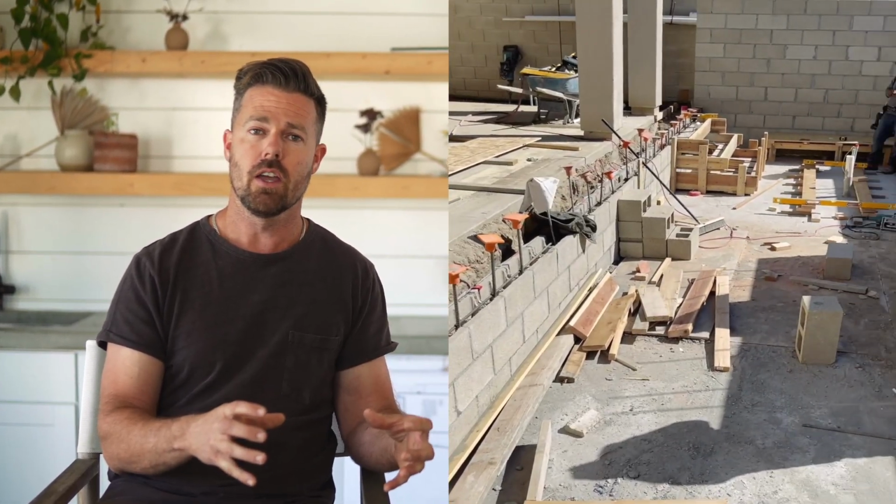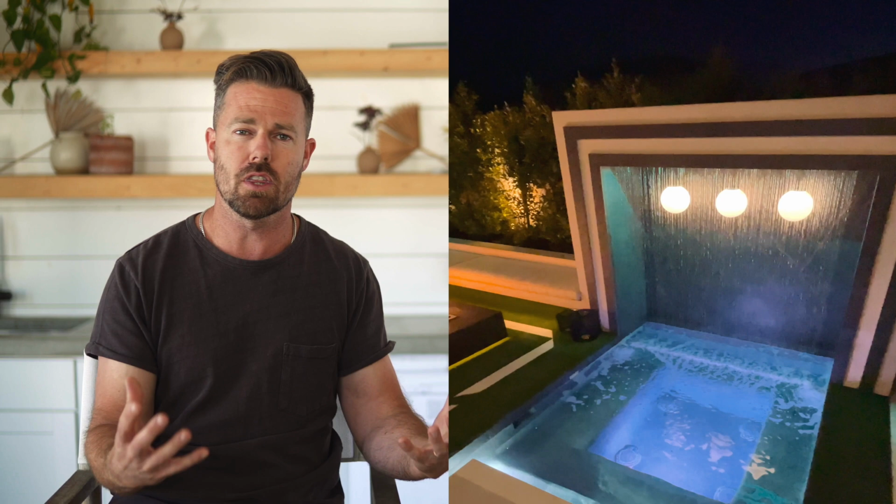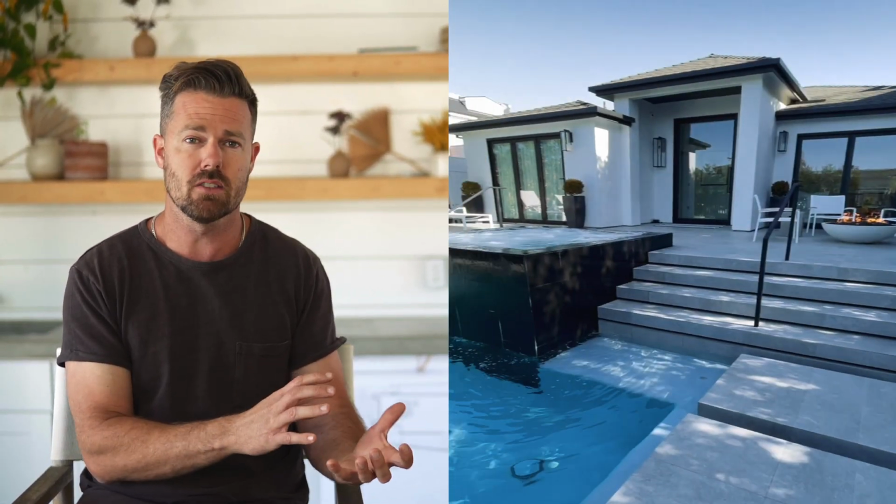One of the things I think too that's a very common mistake with not hiring a designer is that you often think your options are limited. Your options are minimized. They're not limited, because you can do the lighting, you can do a water feature, you can do so many of the things that you see on larger estates or a more normal sized yard. You just have to minimize the size of them. You can do almost everything possible with the same size yard.